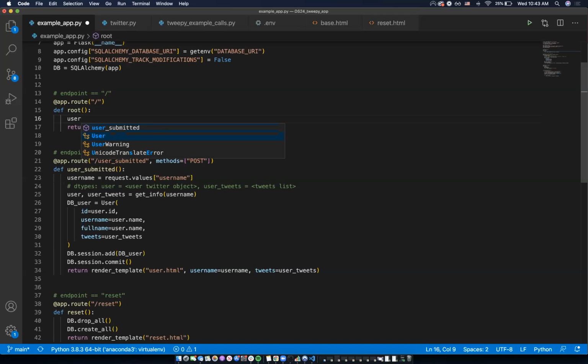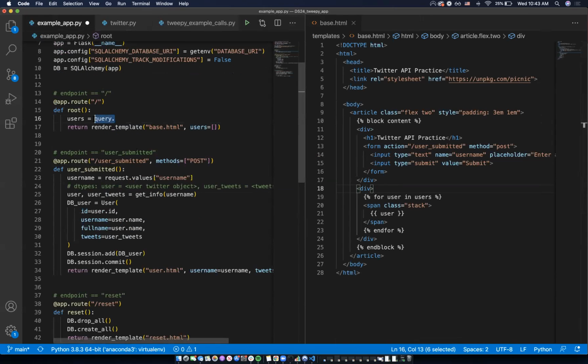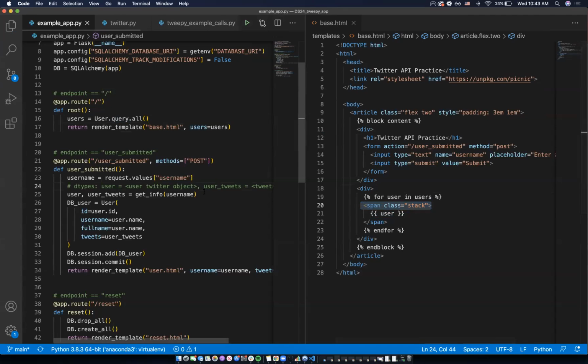So I'm going to query from the users table that we have, and I'm just going to display each user. So I'm going to say users equals user dot query dot all. Grab each of those users, they're stored in a list, and then I can pass down users. And that's coming from this query that we just made. And if you remember, we have for user in users. We're querying each user we got from this query, and then we're just populating them. So when we have 8 users, we're going to have 8 values here. And again, we're stacking them, so they're going to be on top of each other.